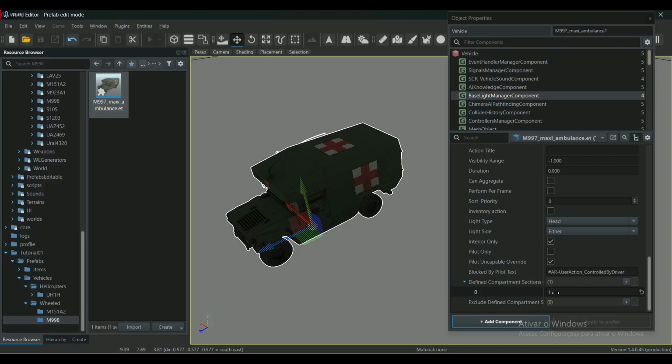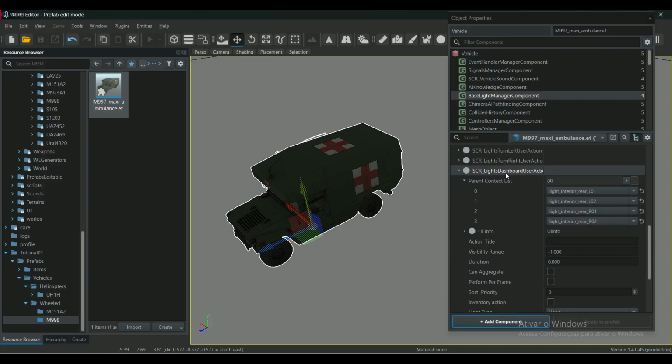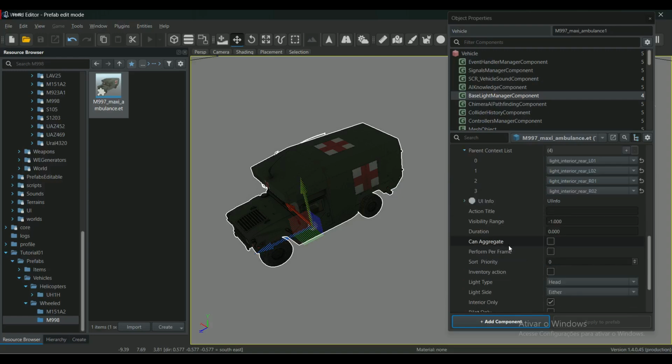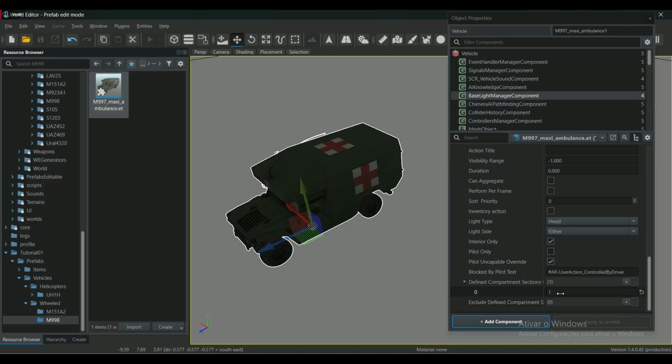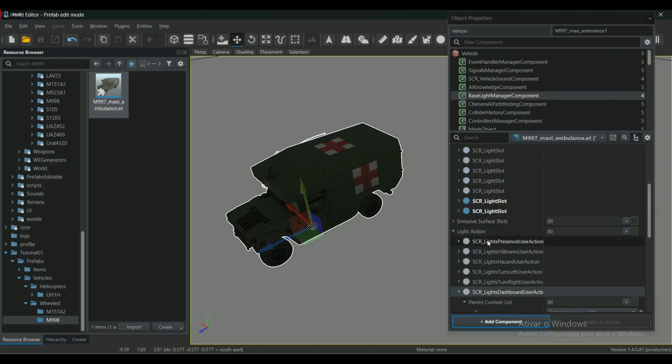So what it is telling is that when I press this action here, any of these 4 switches will not be shown. Excuse me, it will not act upon other compartments. Sorry, my voice failed here. Okay, this will be shown and will act only upon the number 1 compartment, which is here. Let me press, let's see here, for instance, presence lights.